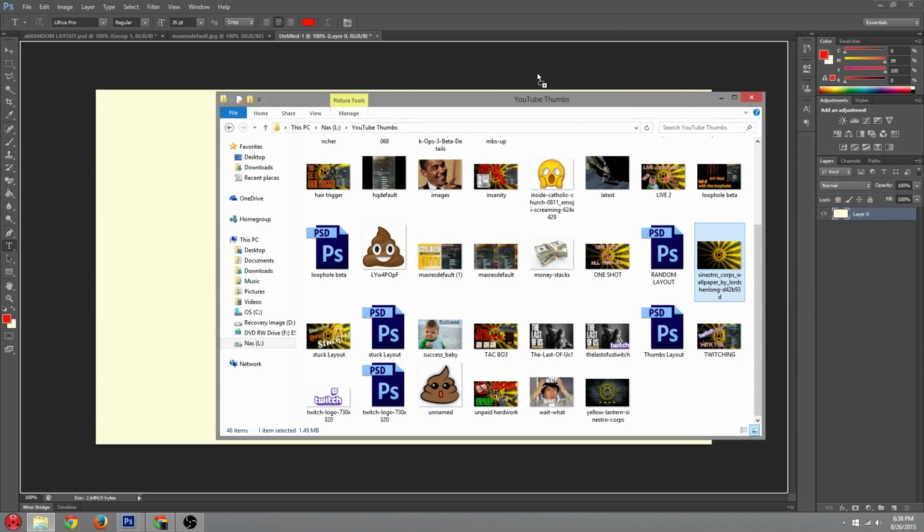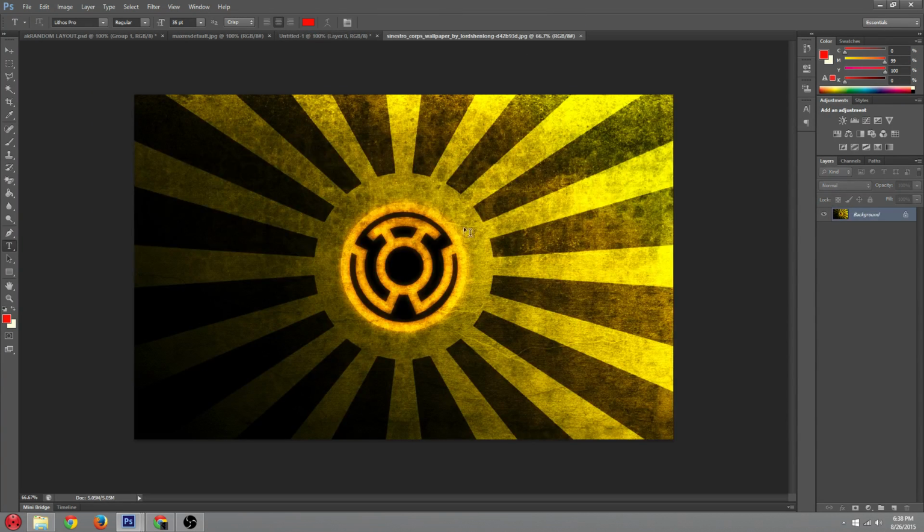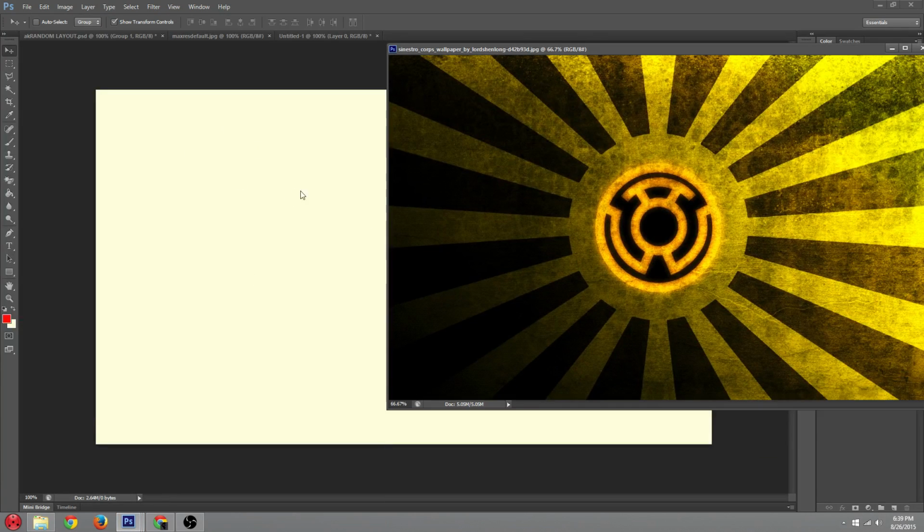You don't want to bring it in like this. You can, but you have to do a little bit more work, and I'm not going to show you that. So just drag it in like that. It opens up the picture. See, it's a background, it's locked, so you can't mess with it. If you wanted to, you could double click on it and make it a layer, but I don't want to mess with it. I like the way it is. So now I'm going to bring it down so that I can bring it into my new canvas on which I'm making my thumbnail.